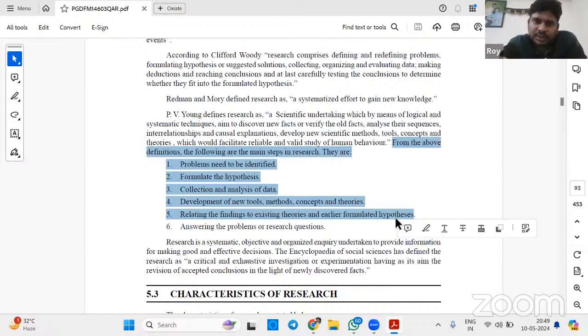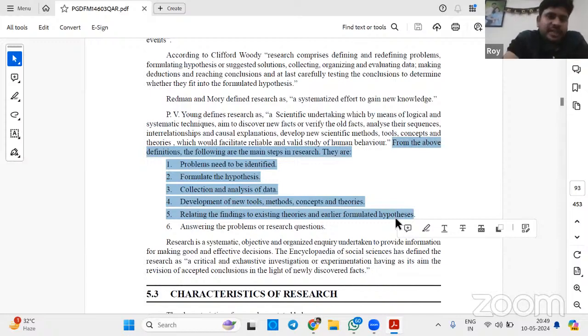First, we need to find out the question. Then we can answer that. If you have a question, you will identify the answer. If you have a problem, you will identify the solution, right? The main thing for research is that the first thing is problem identification. This is very, very important.